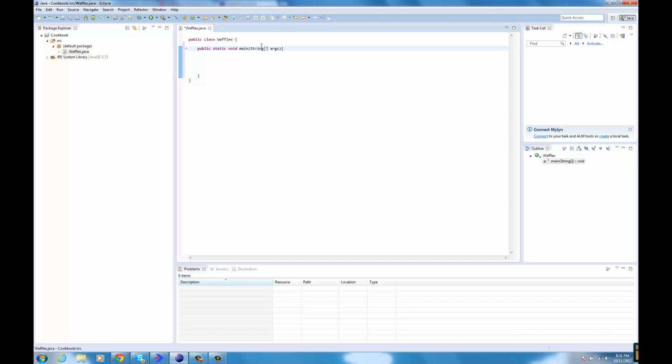We'll get into more advanced stuff later where these things might change up, but for now, just leave them exactly how they are. But void means it's not going to return anything. So it's going to have something in it that's going to maybe print something out, which brings us to public. Public means any other page in our cookbook, when we make them, can access this method or set of commands.